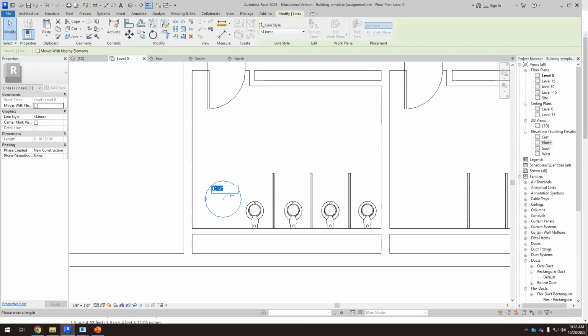So it's 2 feet and 6 inches. No, now this is too big.